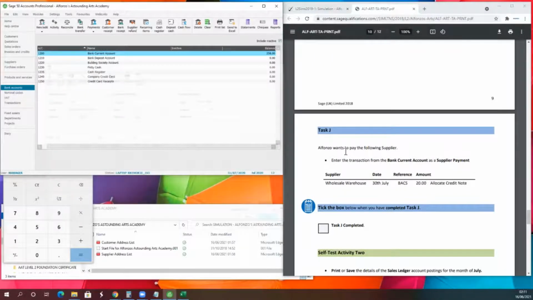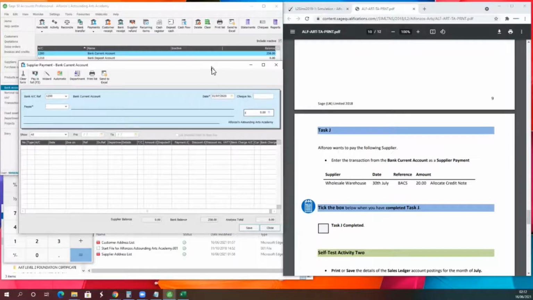For task J, Alfonso wants to pay the following supplier. So it's supplier payment using the bank current account. So the payee is wholesale warehouse. Then the date, 30th of July, and for the check number, we use BACS. And then leave the amount. It says here allocate credit note, so we have to choose first the credit note.